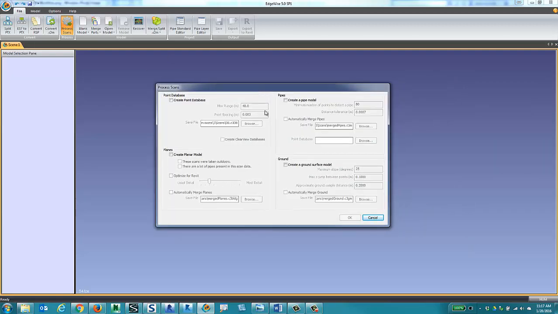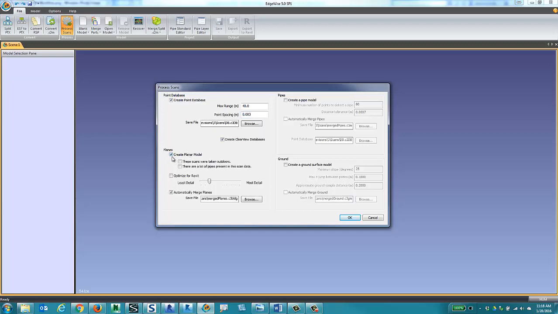So this is kind of the heart and soul of Edgewise, and in this case we want to create a couple of different things, but just to kind of take you through some of the things it can do, we're going to create the points database, and there's some options that you can look at here, and we can look at that in more detail. And it creates this C3DB, so it's this database.